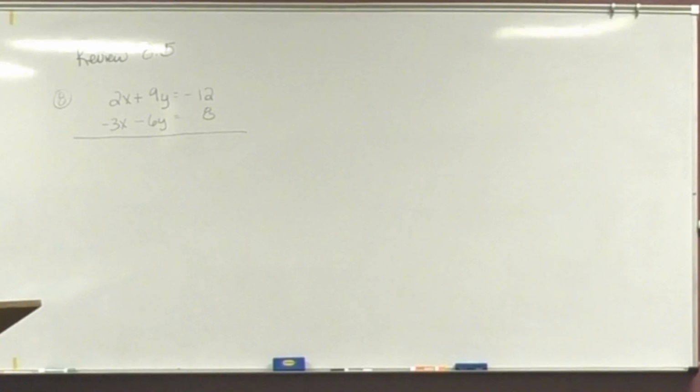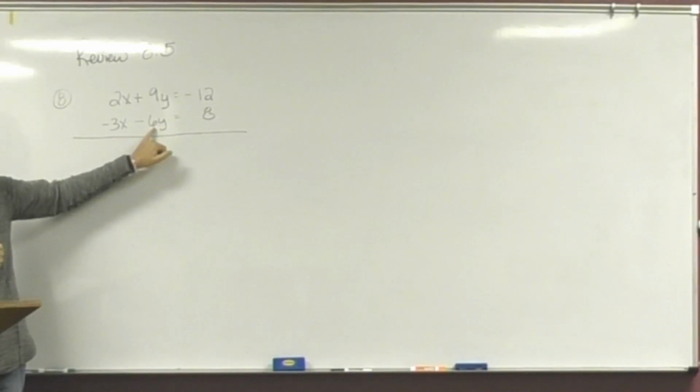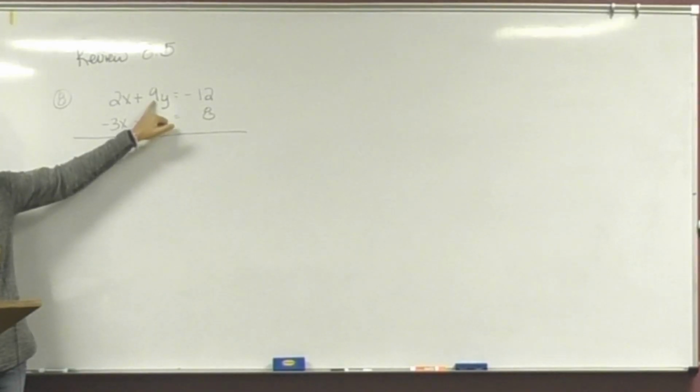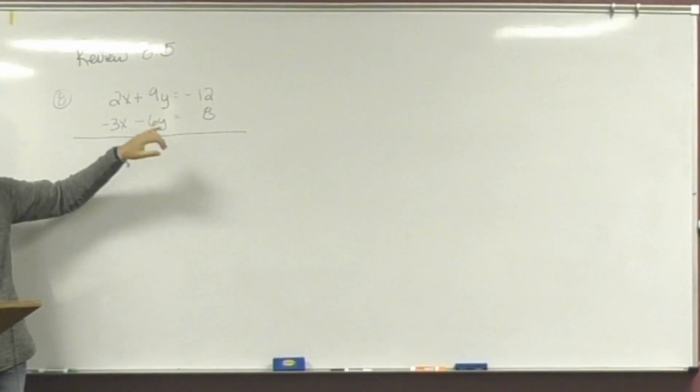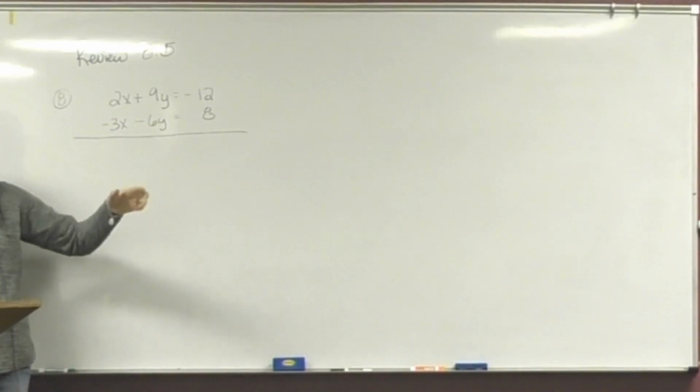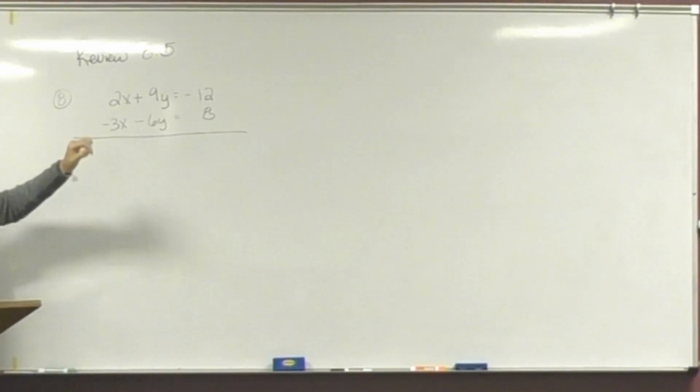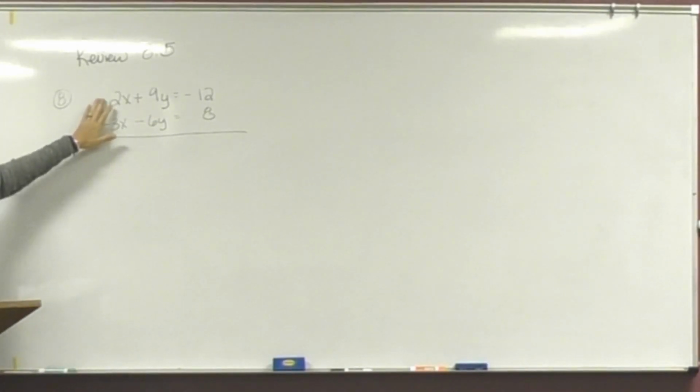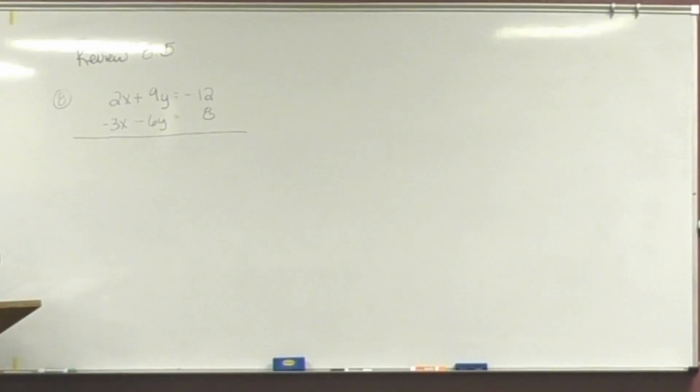If you can get 6 to eliminate with 9 by just multiplying one of them, you would do that, but you can't do that. I can't multiply 6 by anything to get a 9. I can't easily get 2 to a 3, okay? So we're obviously going to have to multiply both equations by something, all right? So at that point, it doesn't really matter. You can stick with smaller numbers. It really is just a matter of preference.